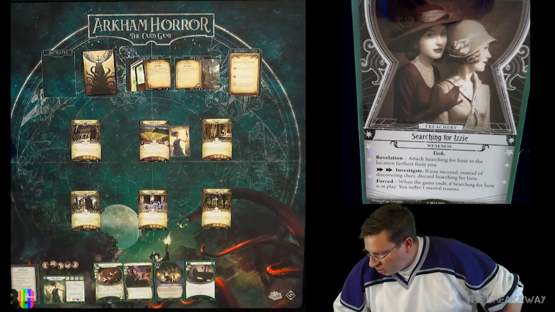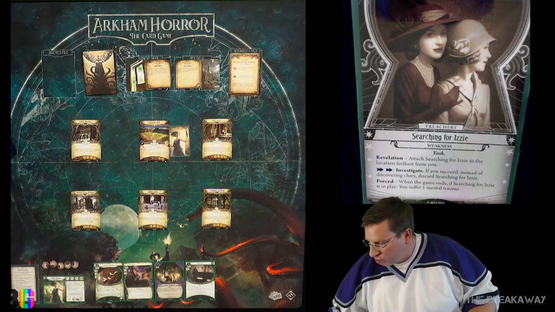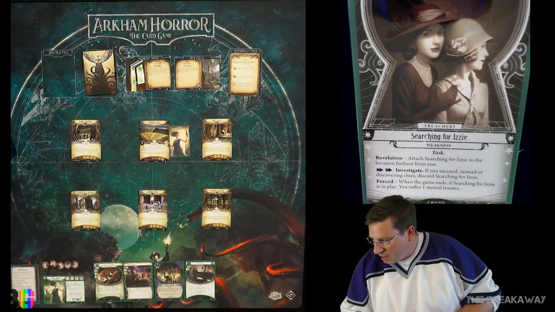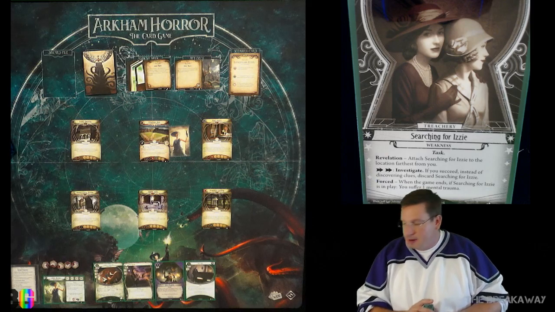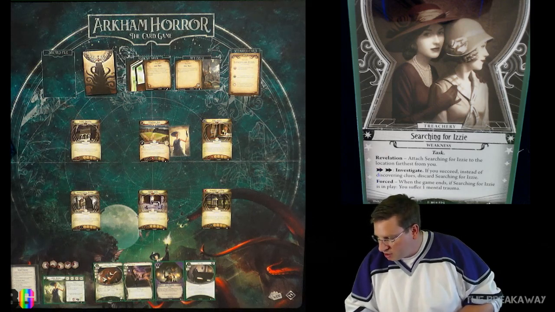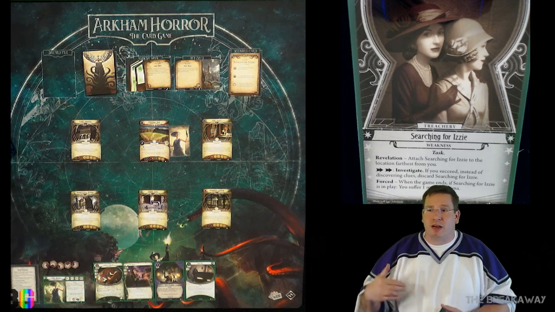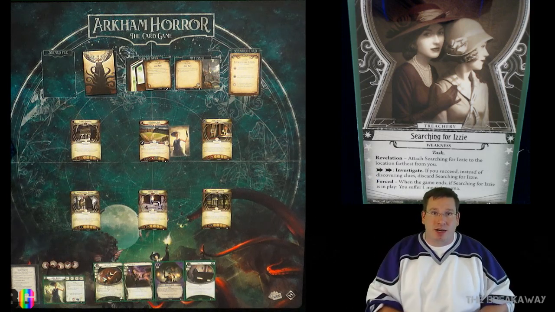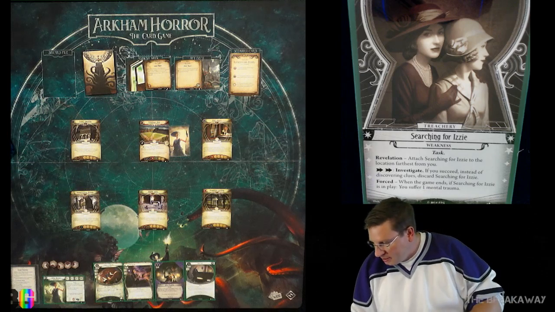Unfortunately, this is our treachery card, Searching for Izzy. This is her weakness. She is searching for her sister. Attach Searching for Izzy to the location farthest from you, then investigate. So use 2 actions and perform an investigate. If you succeed, instead of discovering clues, discard Searching for Izzy. When the game ends, if Searching for Izzy is in play, you suffer 1 mental trauma, which is awful. It is permanent brain damage. So we don't really want that.